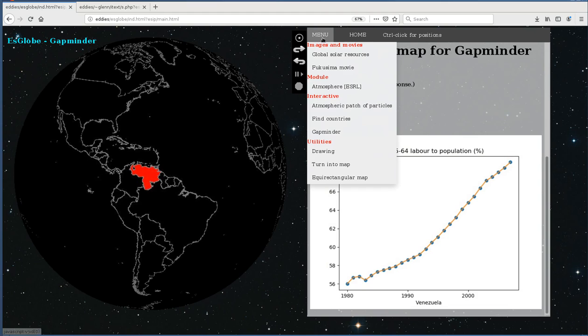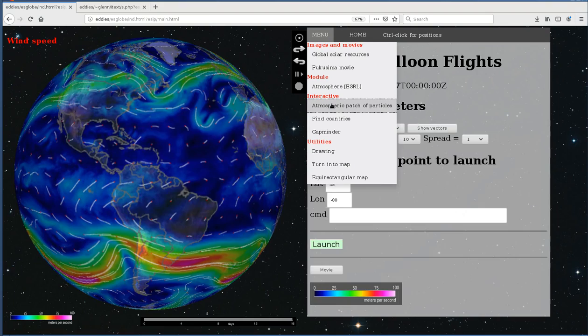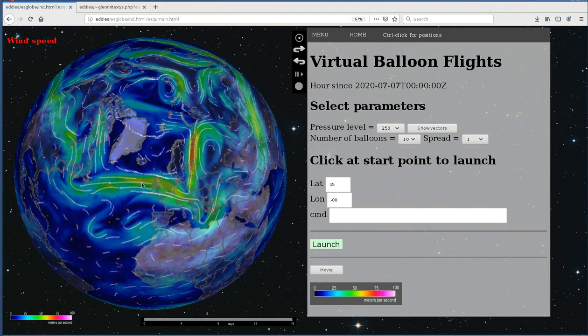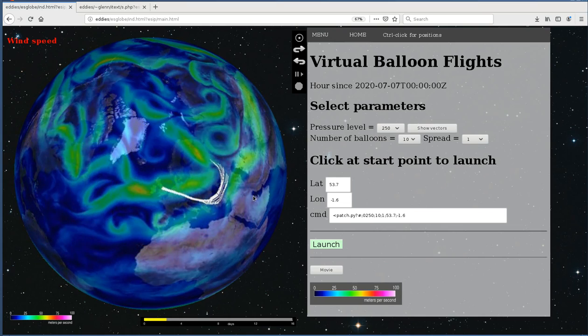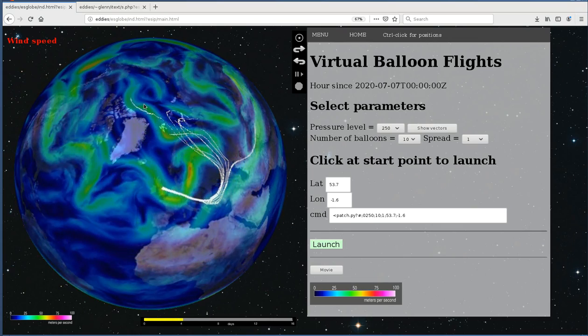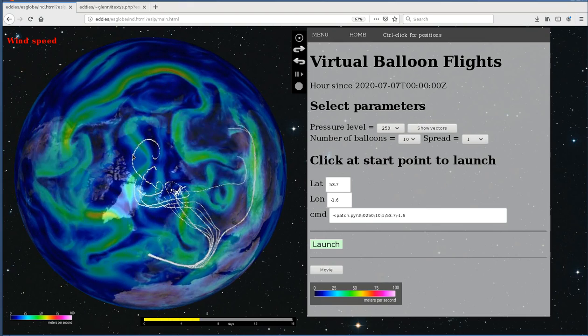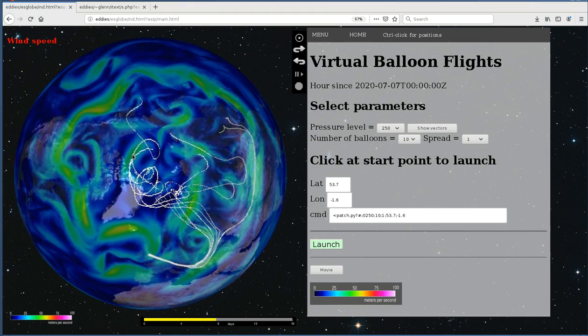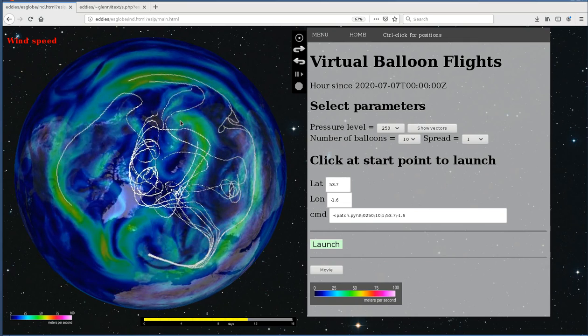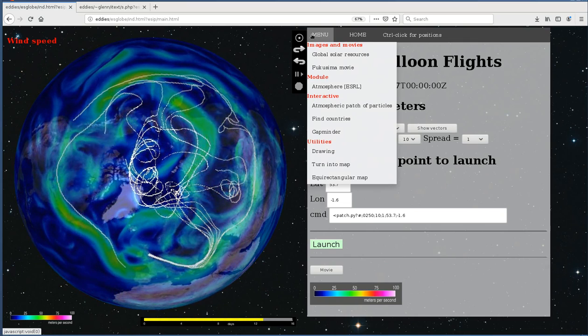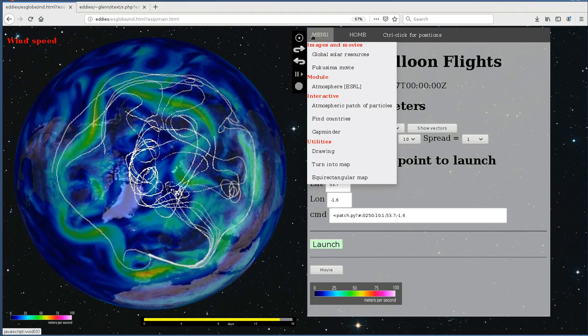A final example which we use in our undergrad laboratory involves launching virtual balloons from an arbitrarily selected point in the current winds. You click and it places 10 balloons in a 1 degree square. You can see them both moving but also spreading out, going on different trajectories, different paths, and they diverge more and more with time, as you can see. This is Lagrangian chaos in action and helps to illustrate why there are limits to predictability.